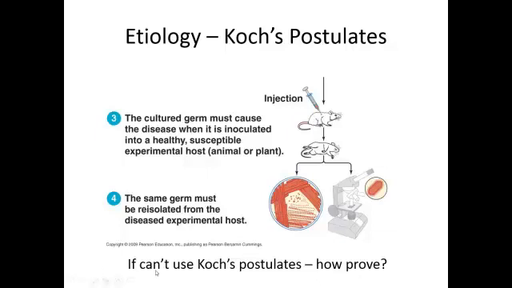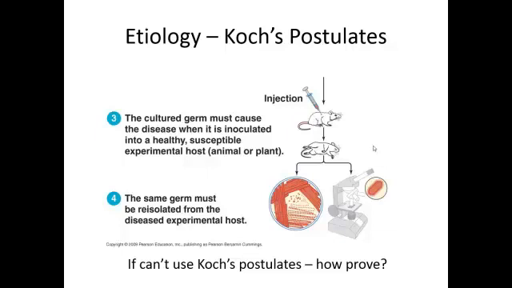Here's another situation where we can't use Koch's postulates. Periodontal disease. If I take a scraping from the margin of your tooth and your gum, and you've got healthy gums, and I culture that, and I take a scraping from between the margin of the tooth and gum on a patient that has periodontal disease or inflamed gums, I'm going to find the same organisms. I'm going to find them in different numbers. In other words, when you get a change in the balance between different microbes, then you result in a disease state. But with Koch's postulates, you have to have one organism.